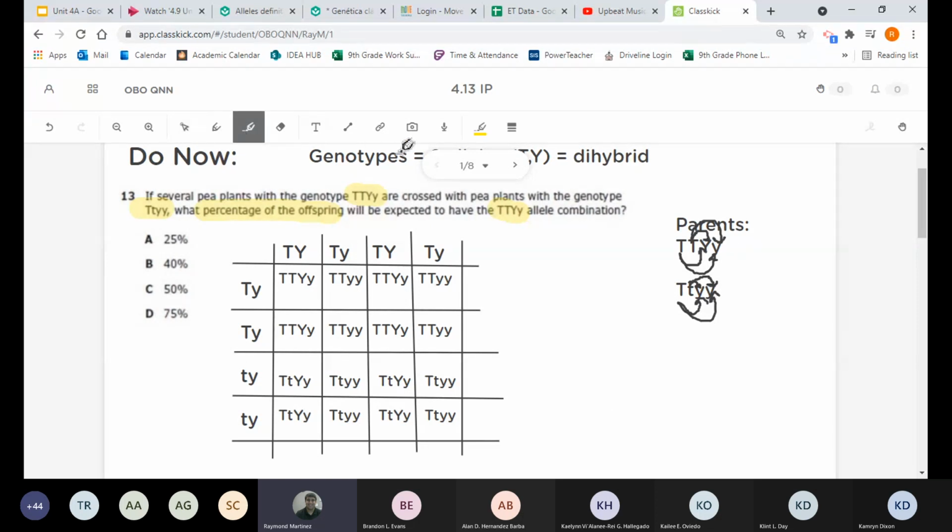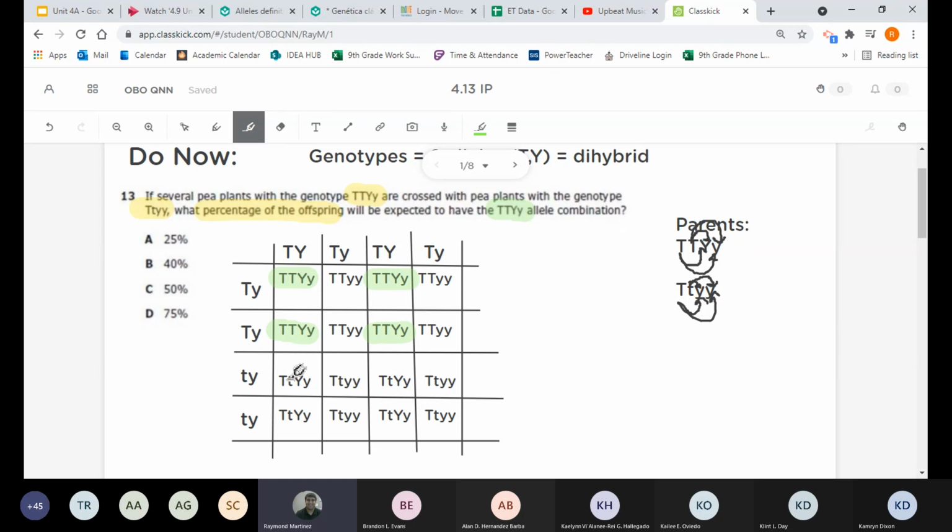So let's go ahead and take our highlighter, and I guess yellow's fine. We're looking for, actually let's make it more fun. Let's use a different color. I like green. We're looking for big T, big Y, little y. So big T, big Y, little y. Big Y, little y. Then of course these are the same.